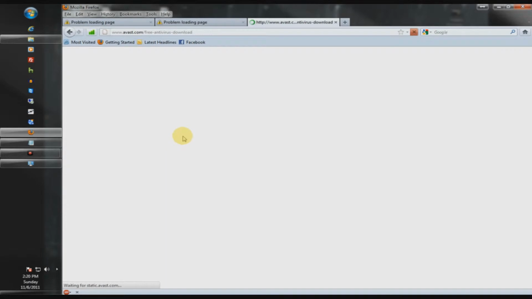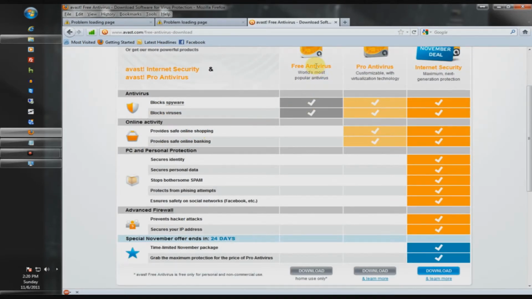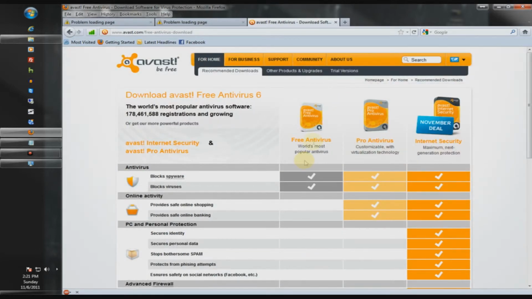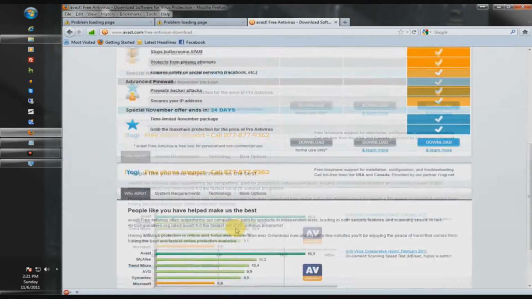You can use this just to remove viruses, or you can use it for a full free antivirus. I used the free edition for the past 3 years. I've never had a virus infection. AVG, there's too many that slip past the net, and it's just bloatware. It has too much on it now. So I would recommend Avast. Get the free edition, download now, and go through all that.